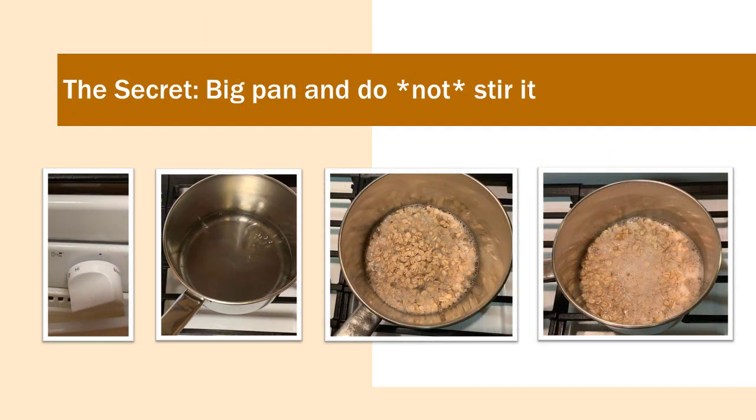Always make sure that your pan is bigger than you need it to be — don't use a tiny pan. Place one cup of water in the pan and turn the stove on medium high. Add a pinch of salt or an eighth of a teaspoon of salt. Once the water is boiling, sprinkle the oatmeal in. Turn the burner down to low so it is barely boiling. The secret to good oatmeal is don't stir it. Cook your oats for five minutes. If making toast, pop your toast down after two minutes, or plate your store-bought muffins. Do not cover the oatmeal.